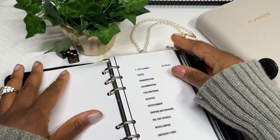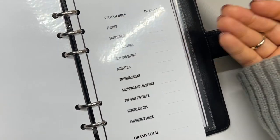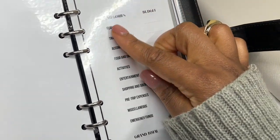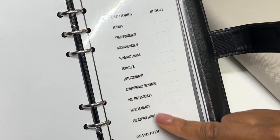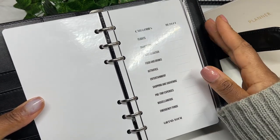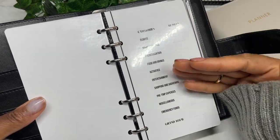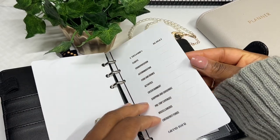Then we're going to turn over to this dashboard here, and this has all of the categories of the cash envelopes that I have in this binder. And I need to do a little bit of budgeting here so that I know what my total expenditure is expected to be for this trip, how much I've spent so far, how much I have saved, and how I'm going to be allocating that across the different categories.